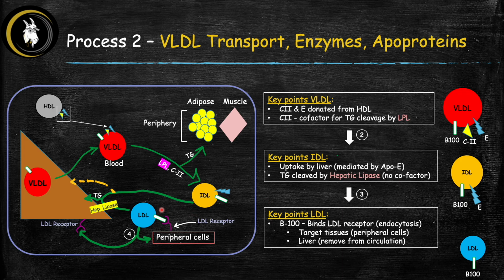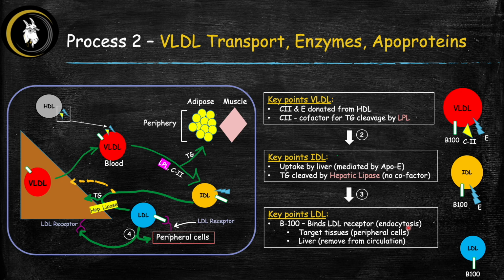And then the final thing that's left over now is LDL. And so LDL only has ApoB100 on it. And this is really, really important because this ApoB100 is actually what binds LDL receptors. So the way that LDL is taken up by either the peripheral cells or taken back up by the liver at the end of its journey is by the binding of ApoB100 to LDL receptors. And when this binding happens, it's going to activate what's known as receptor-mediated endocytosis. So the LDL is going to be endocytosed into those cells and taken up.